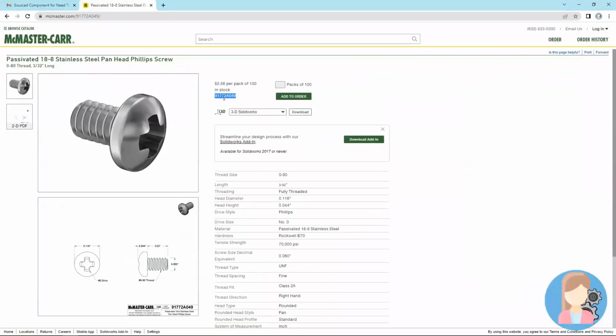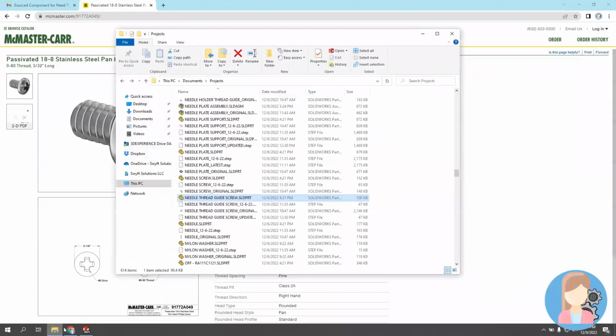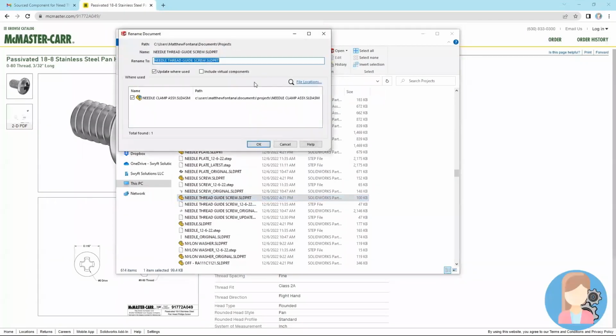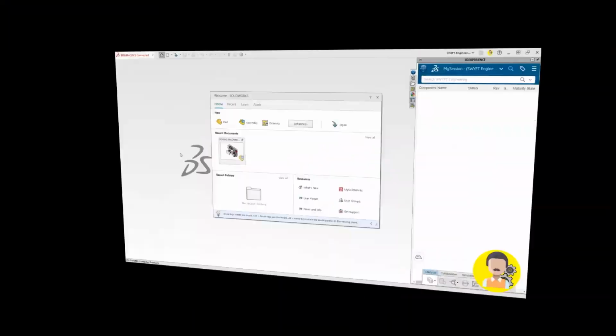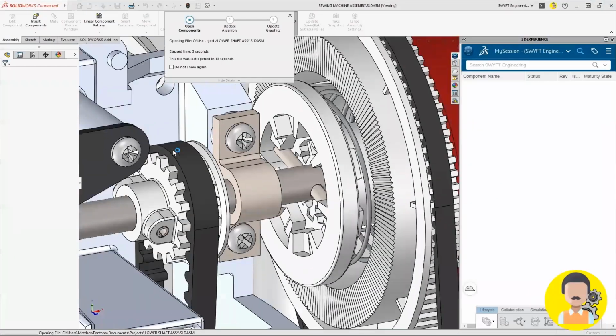Now, in terms of just using your file management techniques that everybody has with SolidWorks, we can take that part number and instead of just pasting it over inside of the File Explorer, we can use a right-click menu, rename, and then paste that part number into the File Utilities rename command. Now we can see it updated there, and then when Lucas goes to open it, you'll see that it will go through with opening the assembly.